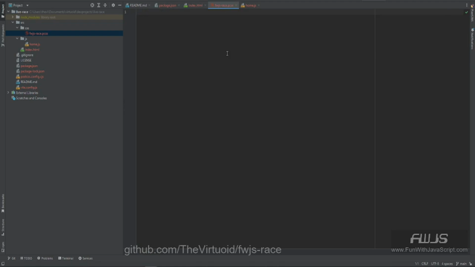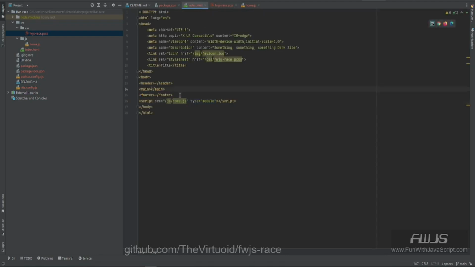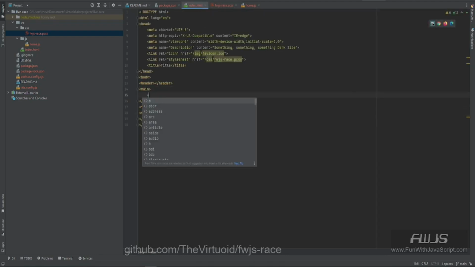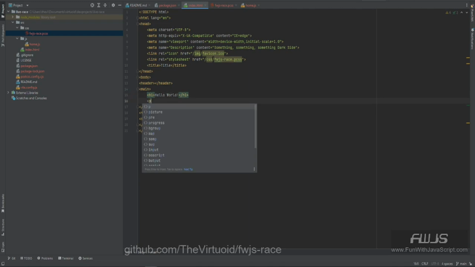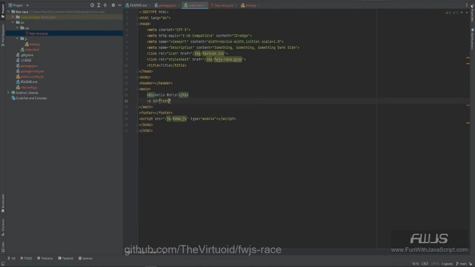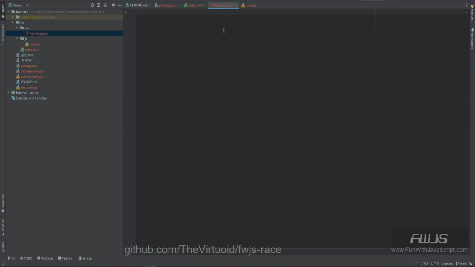So just to very quickly show you what the difference is, actually what I want to do here is let's go back to the main. Let's actually put something inside here. We're going to put an H1 and say hello world, and we're going to put a PID equals test, and I'll show you what happens there a little bit later on. So the idea of trying PostCSS is that it's another way to syntactically represent a CSS file.